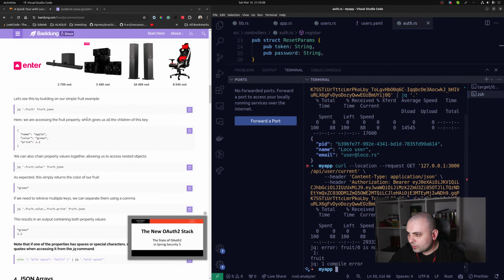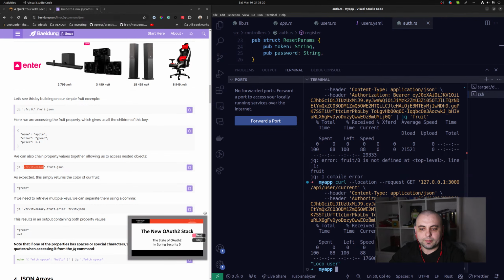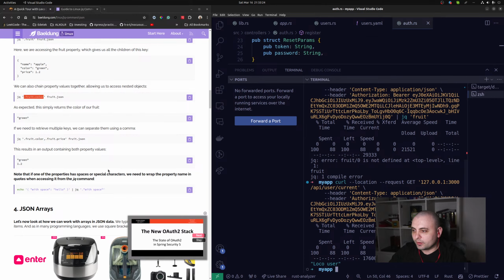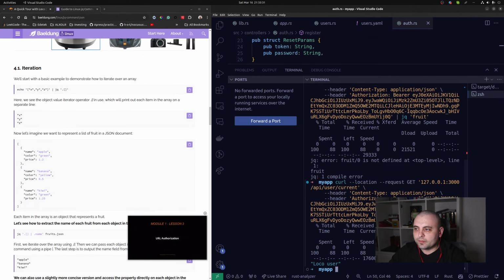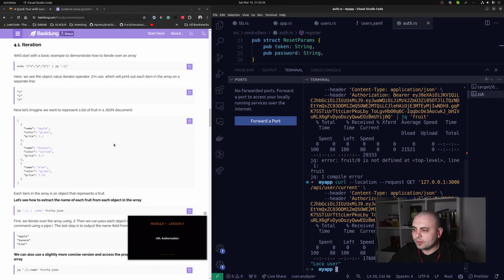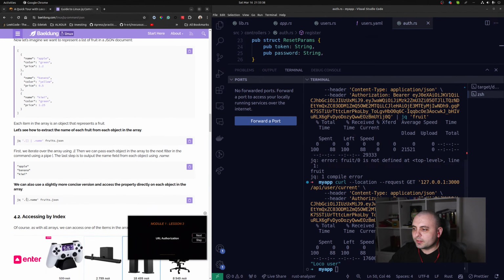JQ. So we can do it with dot notation. Oh, so we can do it inside. So kind of got it. Yeah, I'll not have it for sure. So it will be like name. Okay, I got this. And if I want a vector or something, so if it's an array, I can get all the items from the array.